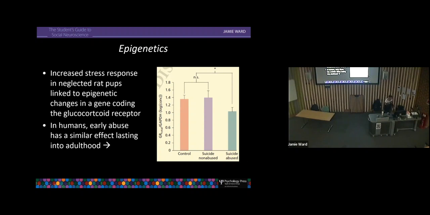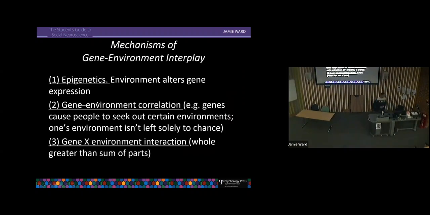What you can find here is that these epigenetic changes are not to do with suicide. Suicide is obviously linked to mental health problems. I think we have to take that for granted. It is to do with early abuse in that particular case, that you have less of this, just some kind of glucocorticoid receptor binding or whatever. I would have to look into that. Don't ask me what it is, but you get the gist. So this data is from humans, and we see a similar thing in rats.